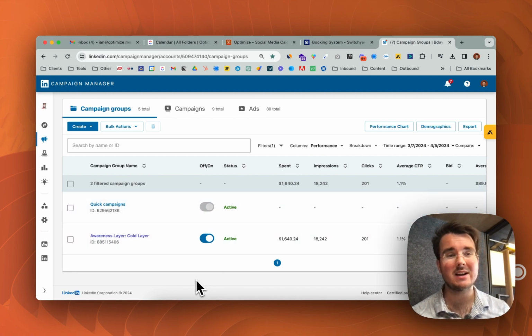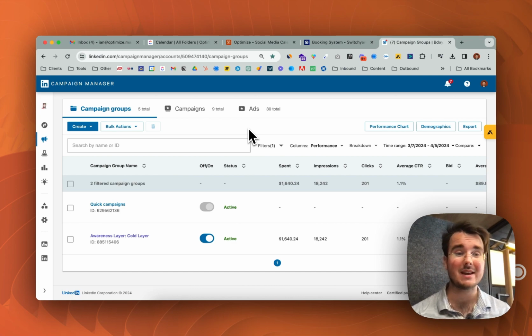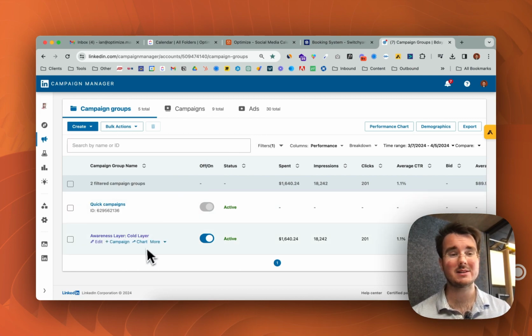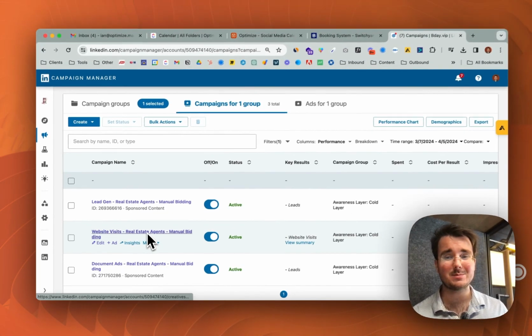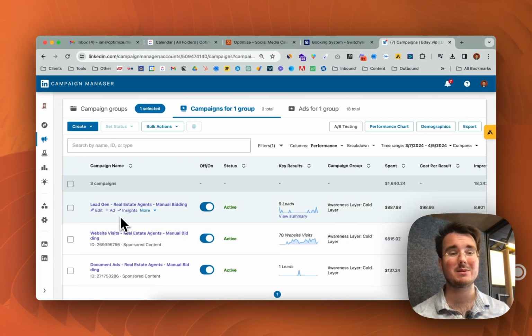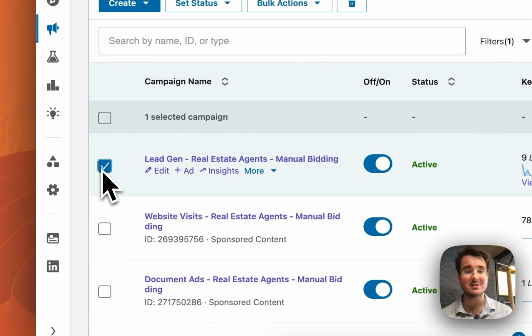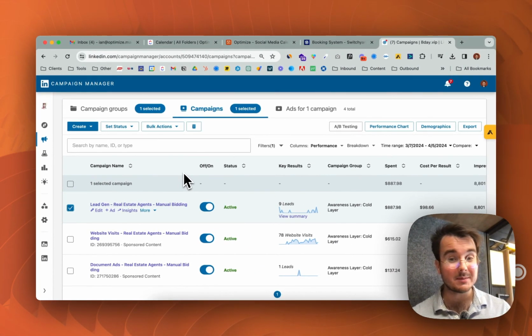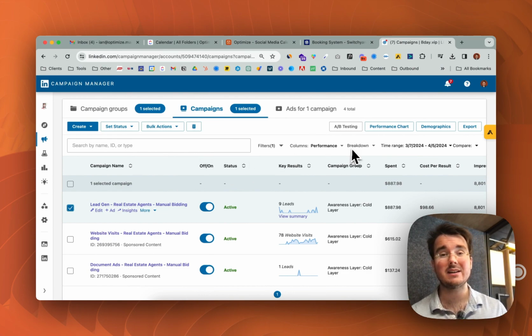So we're inside of a LinkedIn ads account for one of our clients. And essentially what I'm going to be showing you is our top of funnel campaigns and the demographics associated with them. A lot of people don't know this, but if you click into your campaign group and then select a specific campaign, perhaps this one, then you're actually able to see the people, the job titles, the companies, and a lot of other demographic data that goes along with that.